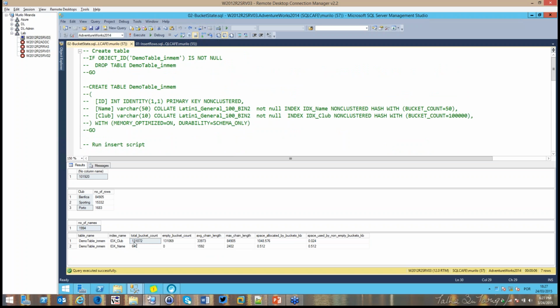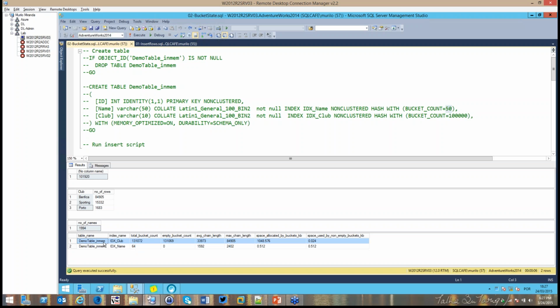We have here 131072 buckets, and I defined just 100,000. Okay, so it's a different number. And why is this? Because SQL Server rounds this number to the next power of 2. You can see the same thing here for the name index. I defined 50 buckets and SQL Server rounded this to 64 for the same reason. This is rounding to the next power of 2.